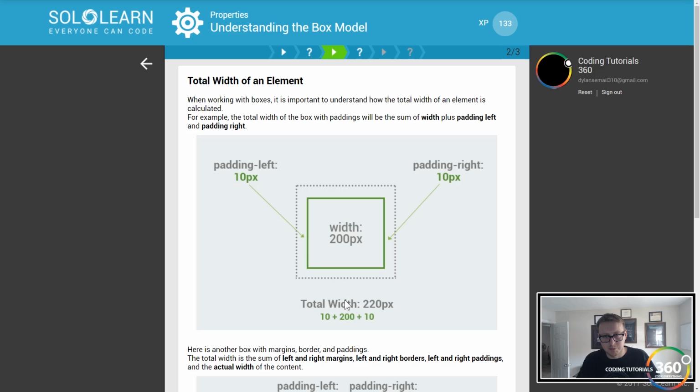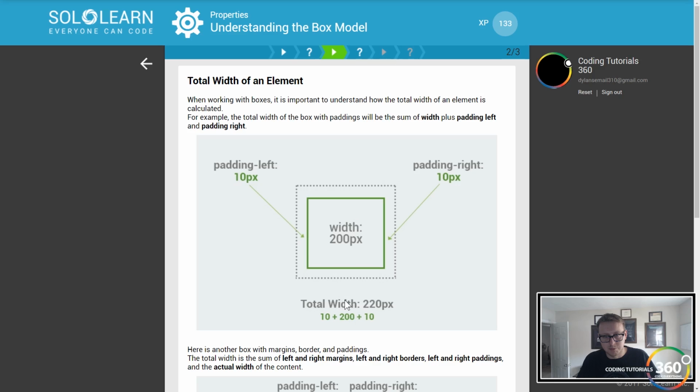So the background color of content also covers the padding and margins. I believe it might just be padding. Yeah, all right, I think I messed up there. There we go. It's just the padding. The total height of an element counts the height of that plus the padding plus the margin.